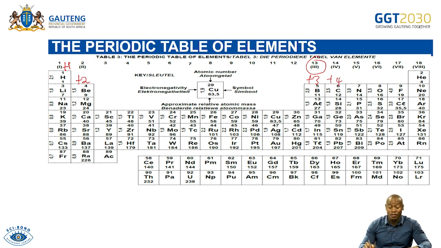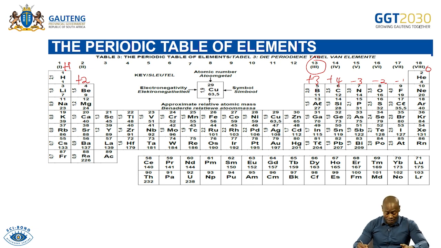And then for elements in group 15, the charge after they've gained is negative 3. Here we have negative 2 for elements in group 16, and then for elements in group 17 we have negative 1, and for elements in group 18, which are your noble gases, the charge there is 0. So it's what I just want to remind you. It's what you did in grade 10.